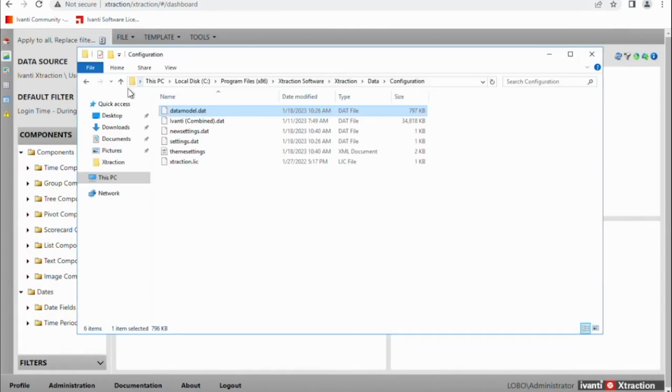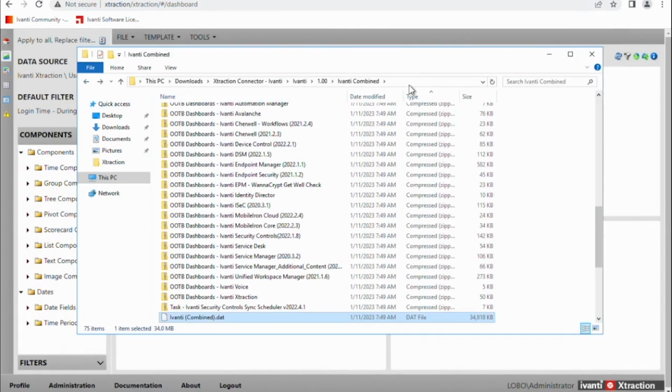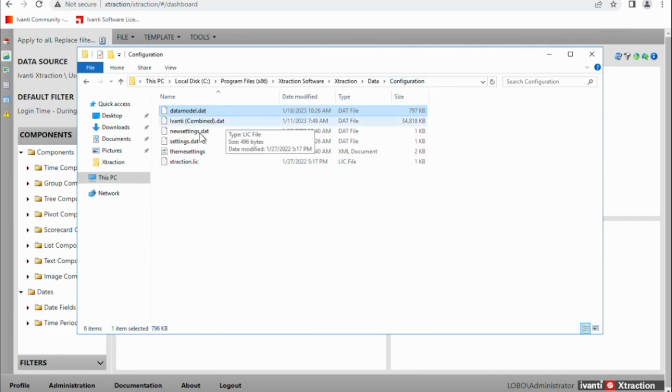So we copied from the extraction connector there the Ivanti combined file, and then we came over here to the configuration folder. And so we have this datamodel.dat, and the website program always looks at the file called datamodel.dat.